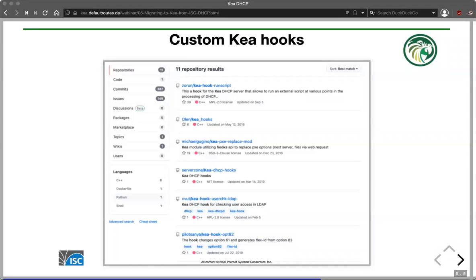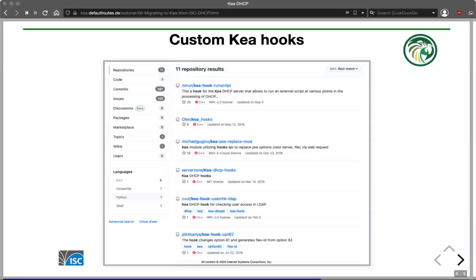So it can be Python, could be Ruby, could be anything that is then run from Kea on every lease. Of course, doing a hook that way is a performance penalty because that script will be called for every DHCP packet. But if your system is not under high stress, that might be a solution, because then you don't need to create a hook yourself in C++. You can use your favorite programming language, a scripting language, to do that.